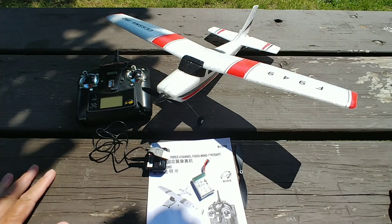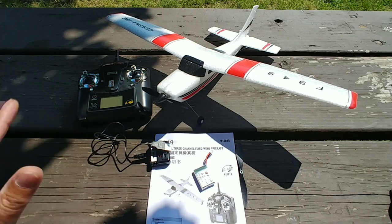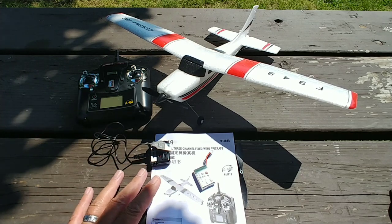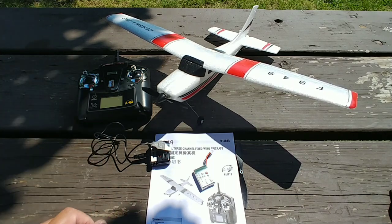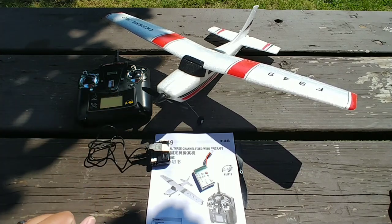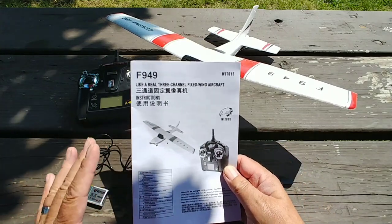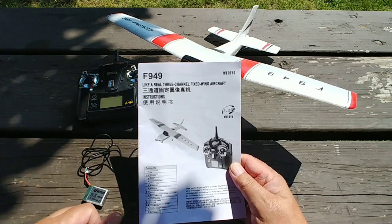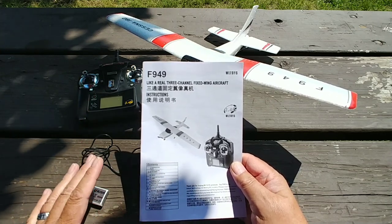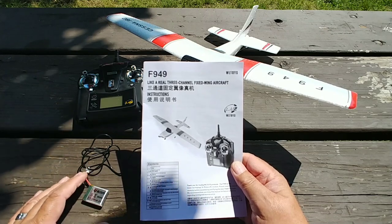But let's take a look and see what comes inside the package. Pretty much all you see right here is package contents. The only thing I don't have with me today is the screwdriver that was supplied to open up the back of the remote. The manual that this one comes with, guys, is kind of lackluster. I'll say that up front. The Chinese to English translation is pretty bad in this one, but the pictures inside here are enough to kind of get you going and let you know what everything is about.